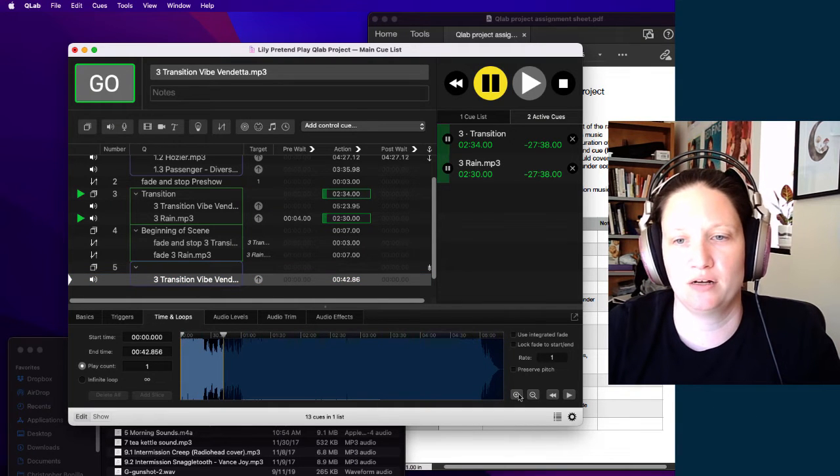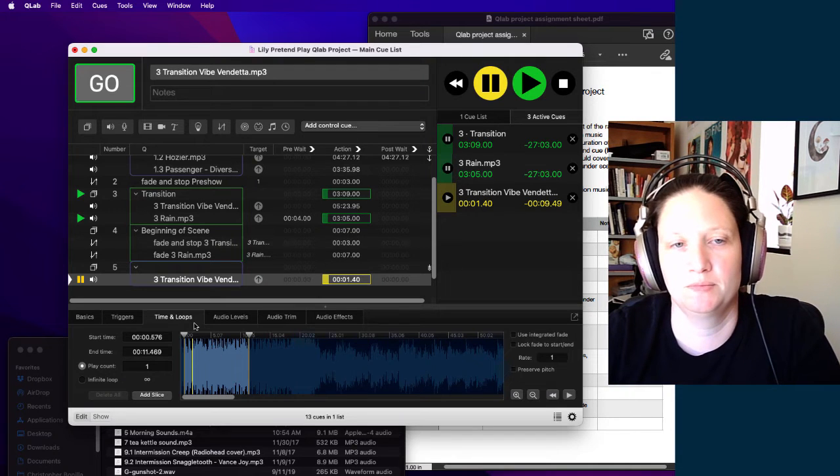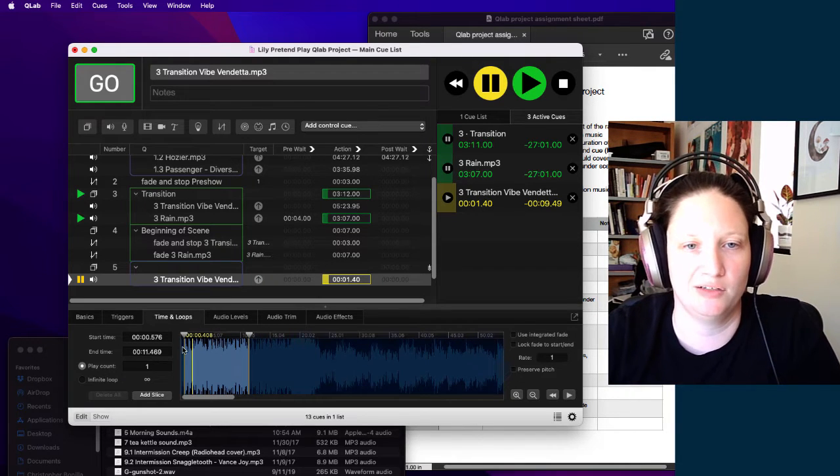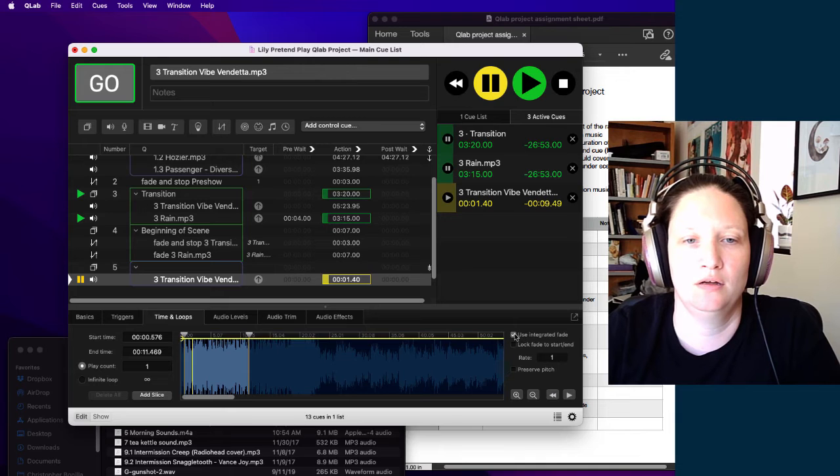I'm just going to zoom in on this so I can kind of see. I'm going to start here, basically. So I started a little bit after. You can do things like use integrated fade, right? Which would build a fade cue into the beginning of this piece.